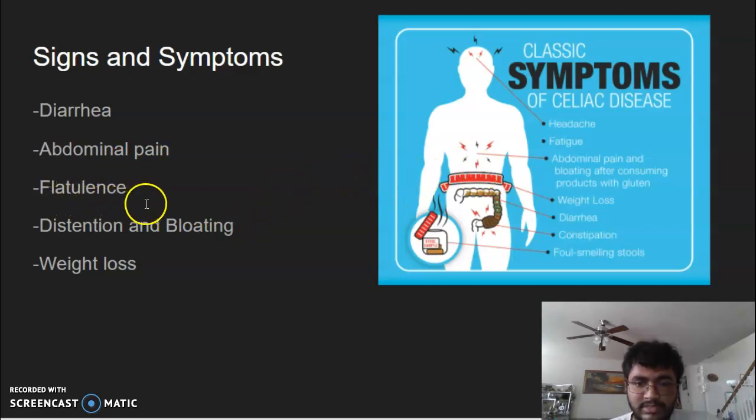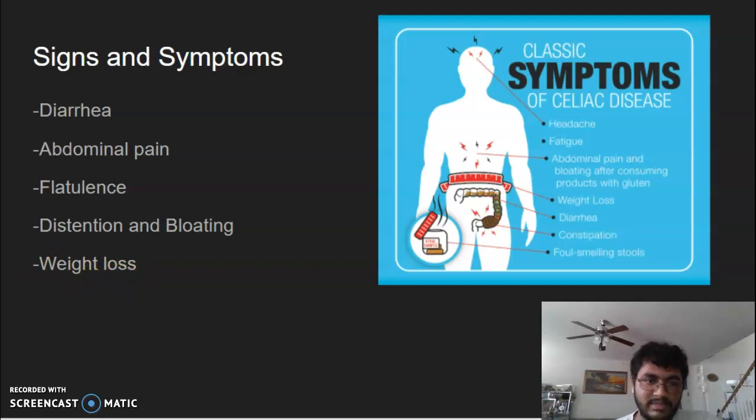Now next is flatulence, which is basically gases that store up in the large intestine because the villi can't properly absorb the nutrients, so they are just sitting there waiting to go into the large intestine. But the large intestine bacteria end up digesting these unabsorbed nutrients, which causes a lot of gas to accumulate. And the same thing with distension and bloating. Basically the same thing, with the large intestine being negatively affected because the bacteria cause gas. Next is weight loss.